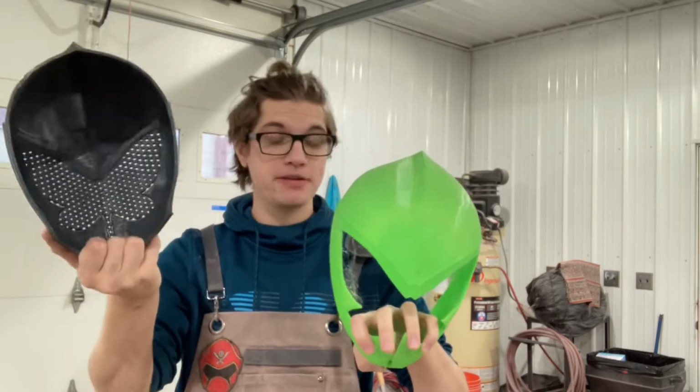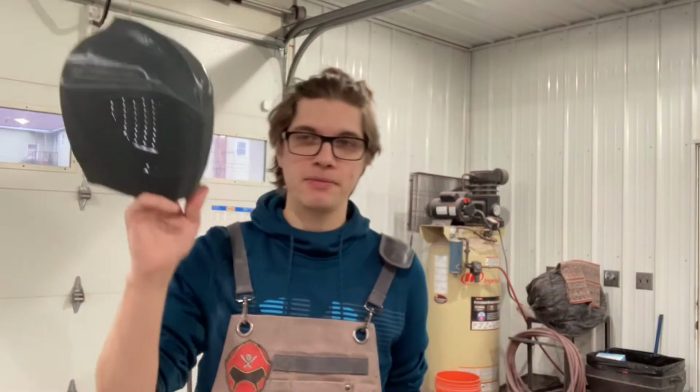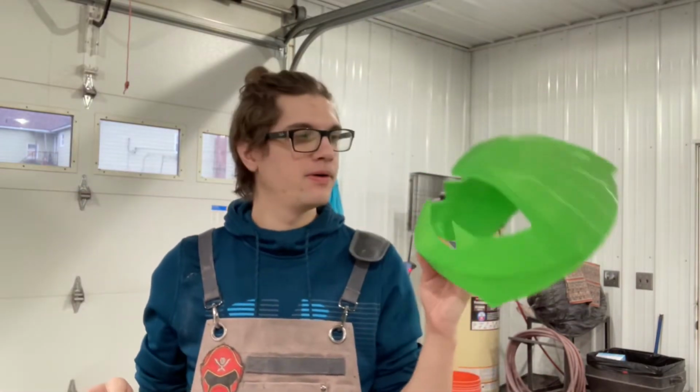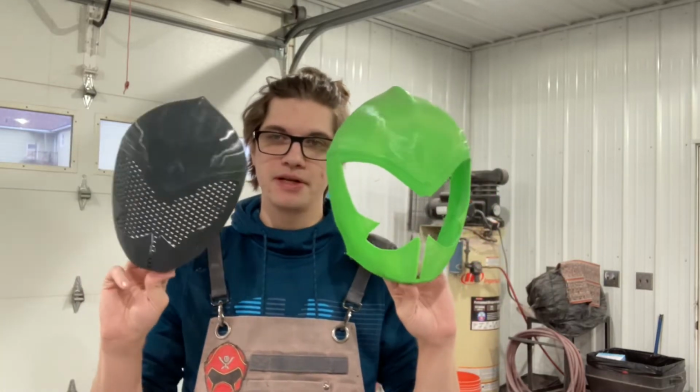We could just paint this pink and give it to her, and I'm sure she'd be more than happy, but we can do a little better, so that's what we're going to do. I figured since I'm going to be working on this, might as well finally start on this. So we'll put some spot putty. It's printed really nice, beautiful models by 3D Command Center.